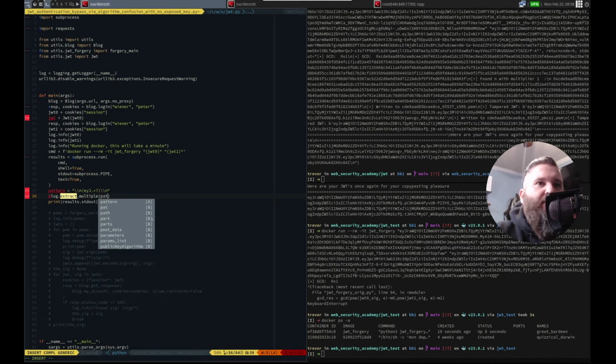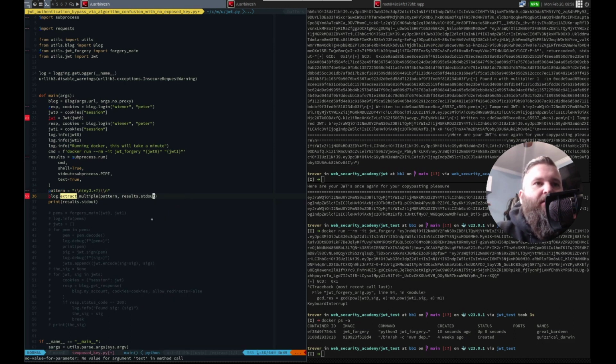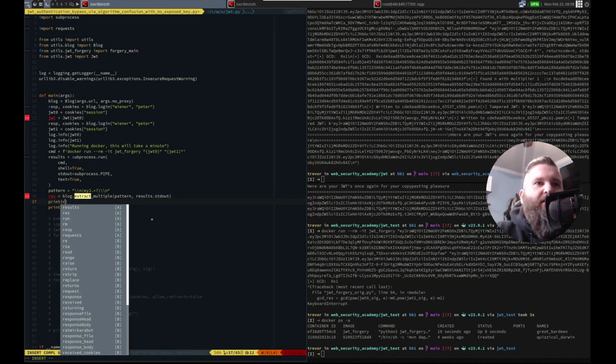So the pattern and then text will be the results.standard out. Res equals, print res.